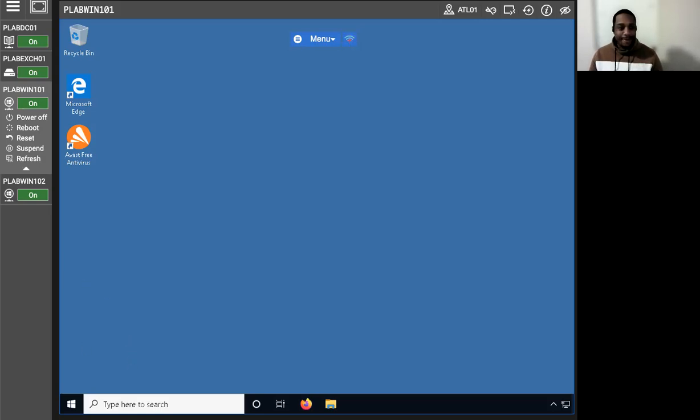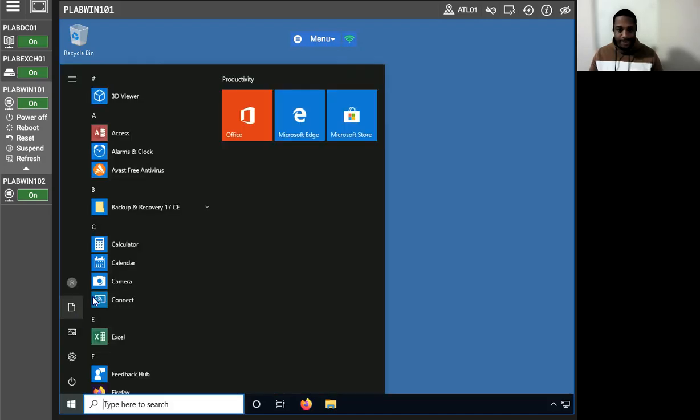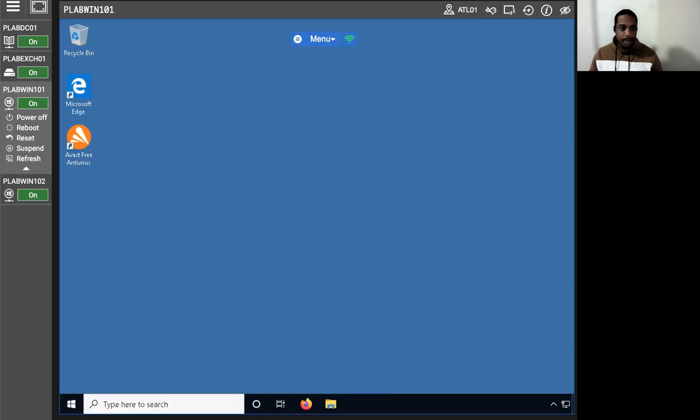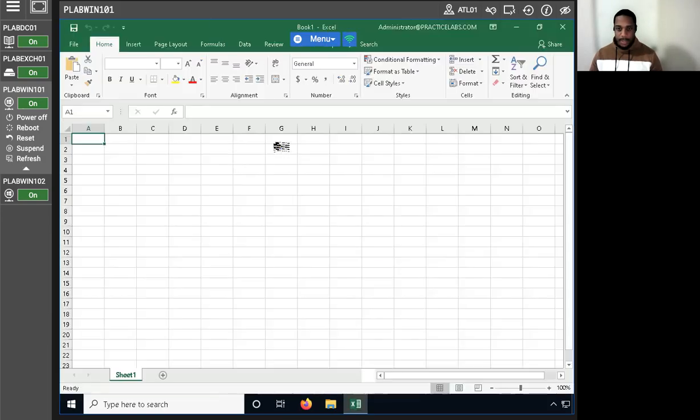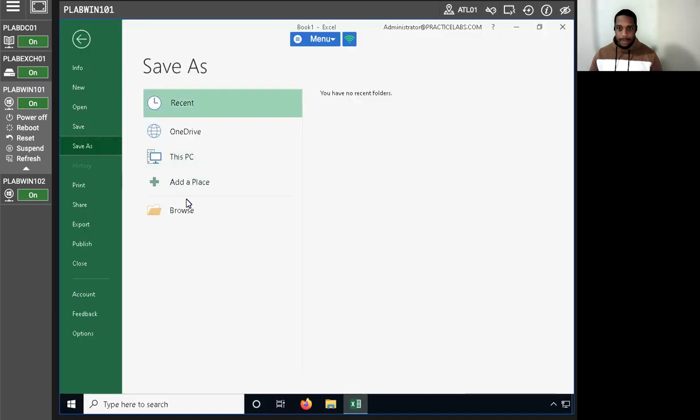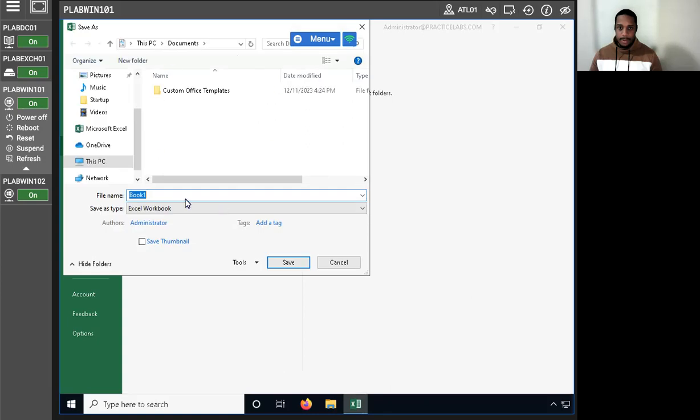To demonstrate that we're disabling jump list, I'm going to open up Excel here, and I'm just going to save it twice, with two very similar names, just different numbers. So I'm going to hit save here, then browse, should be Documents. Yep, there it is.